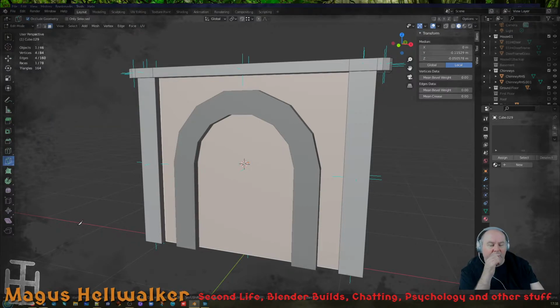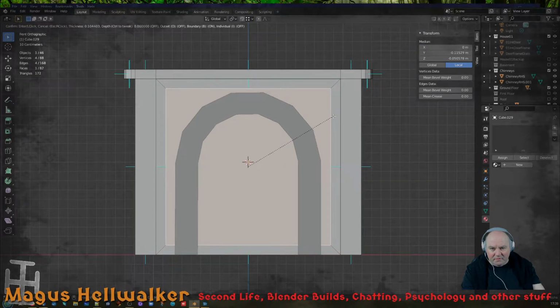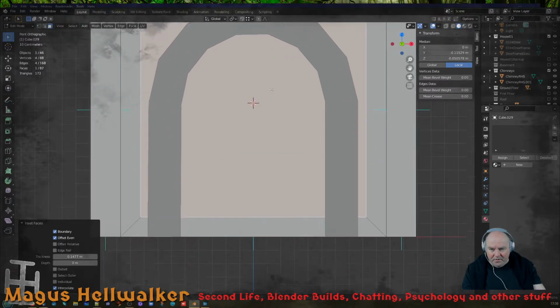I think I've just grown up. I've kind of just used a lot of shortcut keys, and I still do. I still use an awful lot of shortcut keys. I'm not accurate enough to use the knife, so I think what I'm going to do is just do this. The only thing with this is I need to tidy it up.